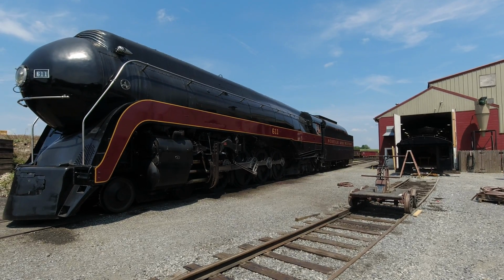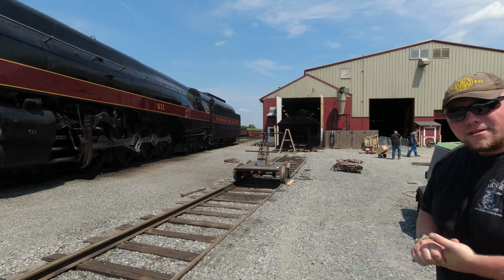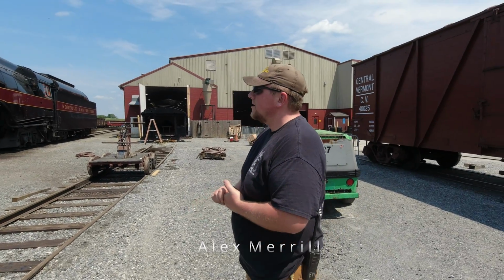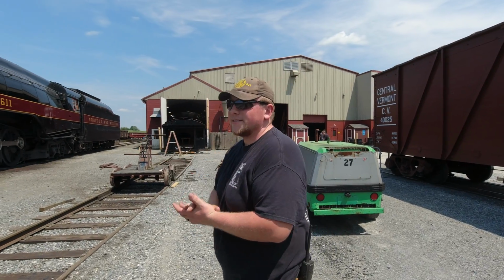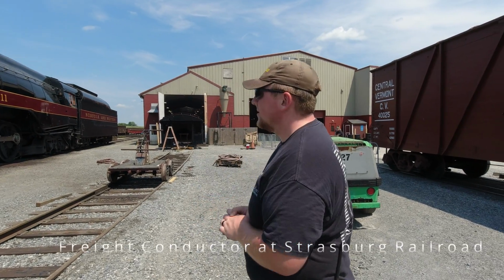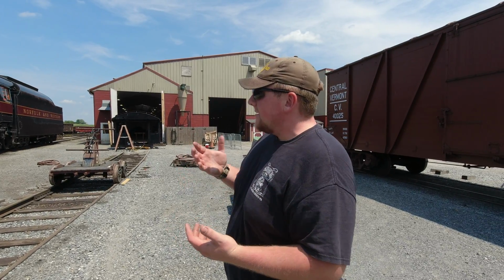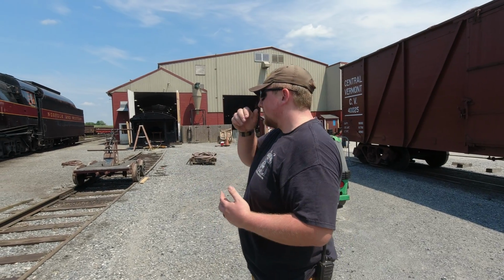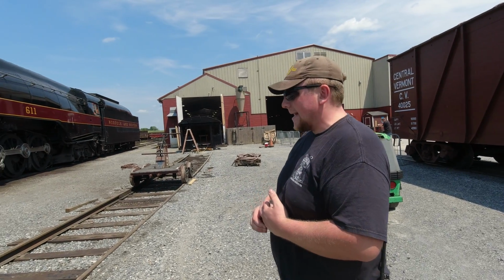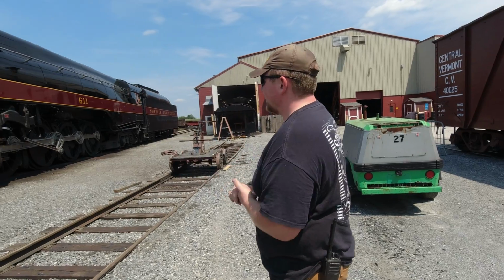This is its second tenure here at the railroad. It came to Strasburg in 2019 for the reunion of steam. I'll put you on the video here. And the reason for that was it was a reunion between N&W 611 and N&W 475, that's owned by us here at Strasburg. 475 and 611 are the only two remaining operational N&W steam locomotives in the world. Wow, so you have one of two. Yes, we do. Now there are a few in static preservation, however, but there are only two operating, 611 and 475.